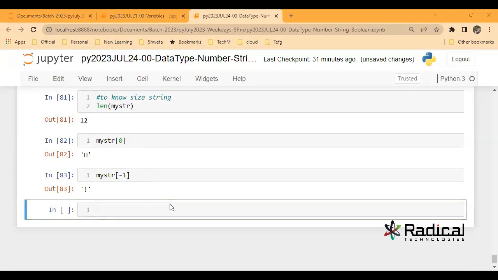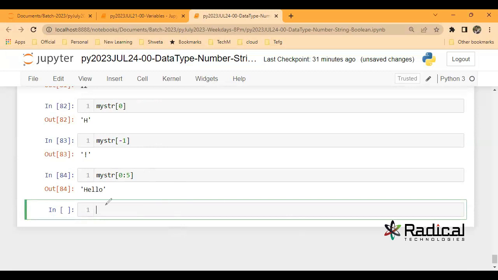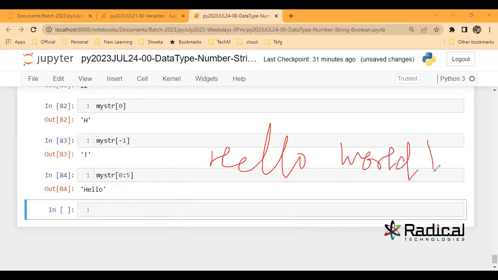Or if I give you a range like 0 to 5, if I want to fetch, how will you do that? Now you may be asking why 0 to 5 returns the first 5 letters, ideally 6. As I told you, HELLO, space, WORLD, exclamation mark. It takes 0, 1, 2, 3, 4. Ideally, this is the position, correct? The position in a string always starts at 0.